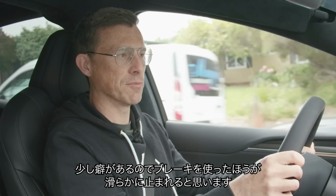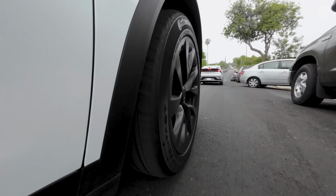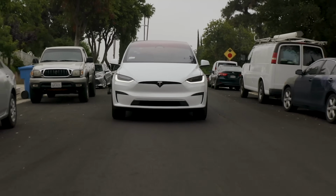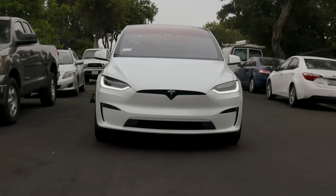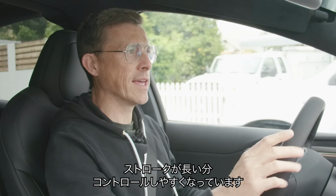Now, if you do have to use the brakes, they do seem quite smooth. Sometimes electric car brakes can feel grabby. These, yeah, seem to work really well. Quite a long pedal to them, but it allows you to control the braking quite easily.